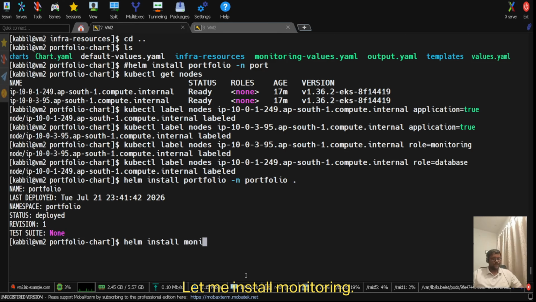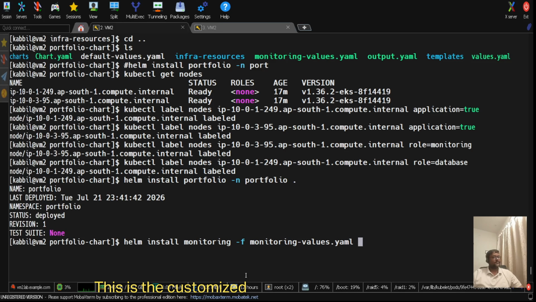Let me install monitoring. This is the customized monitoring values YAML file, so we need to deploy it for our monitoring stack, as well as the playlist one. Hyphen is monitoring. Repository is hyphen.